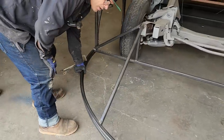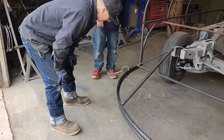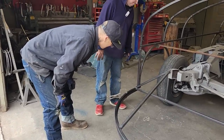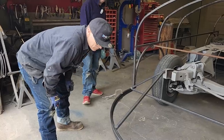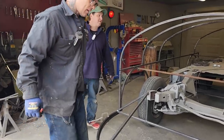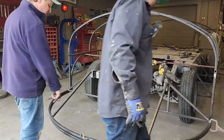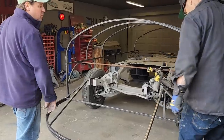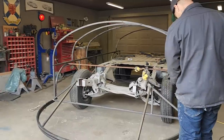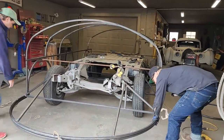Got the same thing going on here. But not as much on this side as that is. I'm not sure what to do with it. Swear at it, hit it with a hammer. Well, it just seems like it's got more of a bend here. Yeah, it's sticking out half inch right here. Or put it in the center and pull it out. Let's try that. I'm gonna take it off.